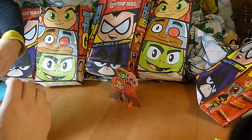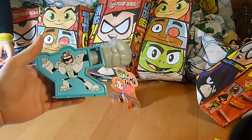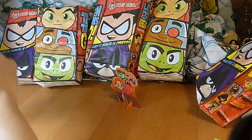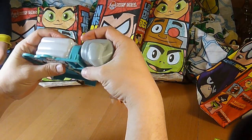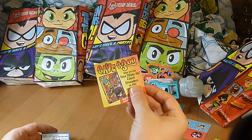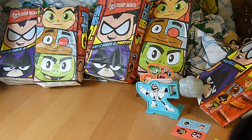And then we have the Cyborg cutout. If you pop that right into the thing there, then what you have is Cyborg, and that's his fist. Can you boom it from inside there? Sure can. That's Cyborg's fist. It does reload in there, but it's a little tougher to reload while he's in there. So let's move Cyborg and his target over here. And there's the stickers. There's also a coupon. Save $3 when you buy Teen Titans Go Couch Crusaders on DVD. And we'll throw the instructions in the bag over here.